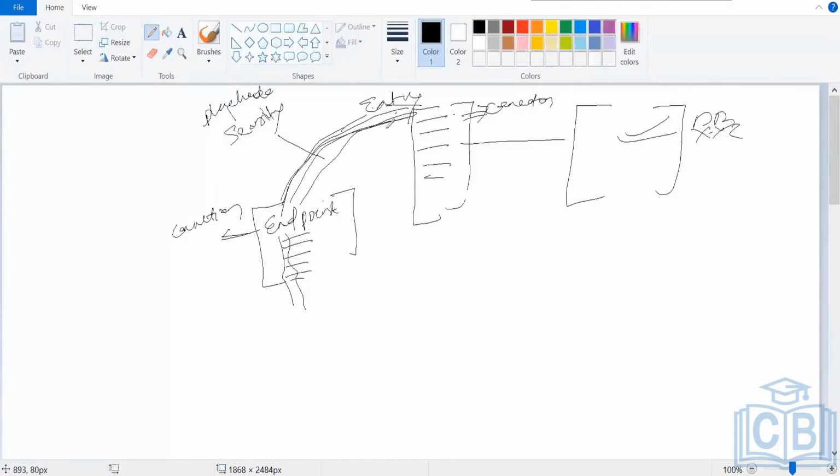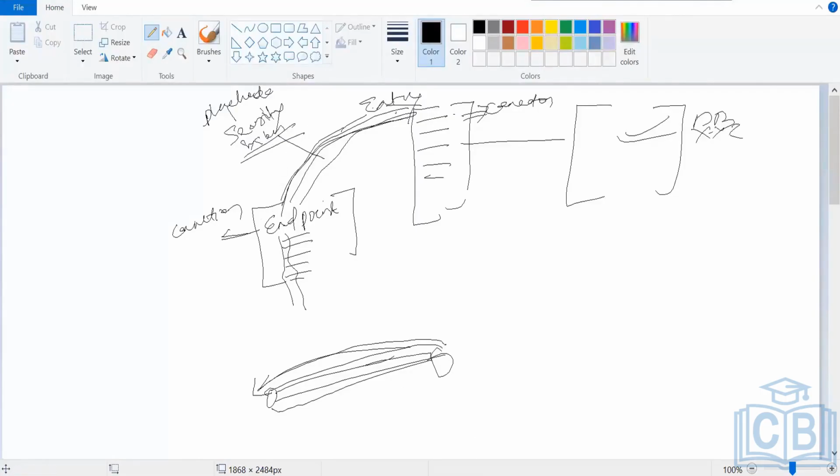It will fill the gap only, right? Like a river, this side and this side, your bridge is connecting the gap to pass the information from one side to another. That bridge or flyover work is what your security system is doing here.